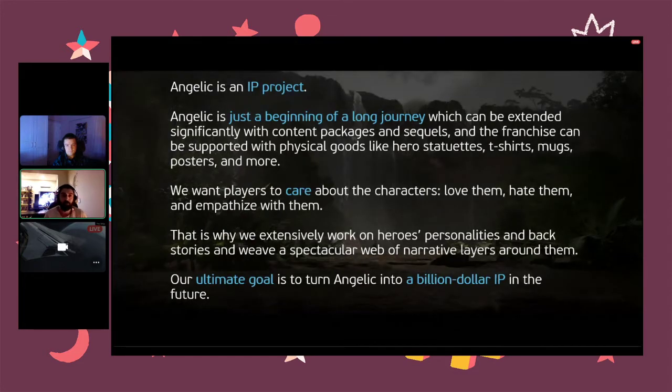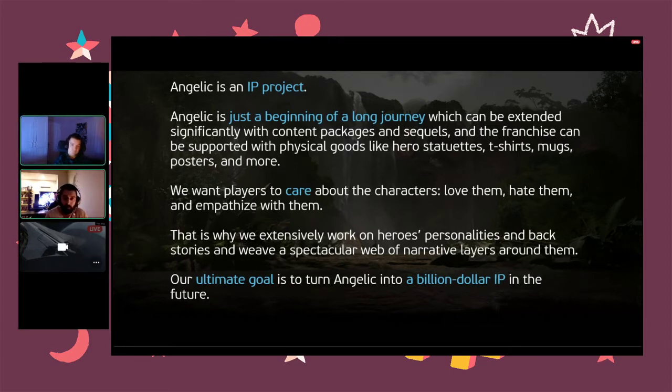In order to make your project an IP, you need, as I said, a lot of details. You need some motivation that you can provide to your players, so they would love your title, they would love your characters, they would be willing to spend some additional money to buy some T-shirts based on your game, to buy some action figures of your characters, right? In order to convince people to do that, you first need to create something that they could love, they could adore, they could respect, and then you can move on to that IP phase.